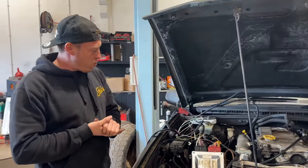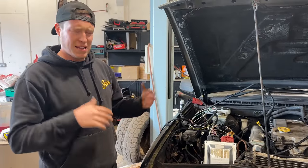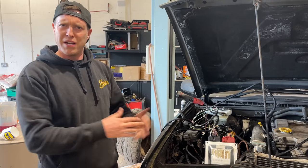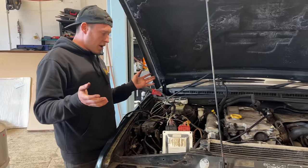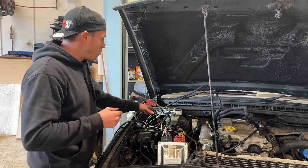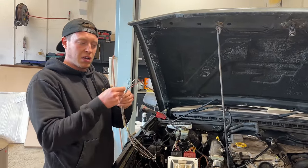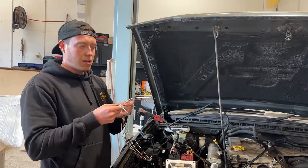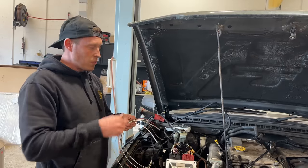Okay guys, so I thought the standalone harness would have been easier, to be honest, but then again, it's not, because it still has to connect to the car. So, a bit of head scratching with the wiring, and I think we've got it all worked out. We've trimmed away most of the 300 TDI engine harness, the bits we don't need. We literally have this for the dash binnacle. We've got individual wires to light up each individual lamp for things like the RPM, the battery light, the engine light. We still want to know if it's got any issues, etc.